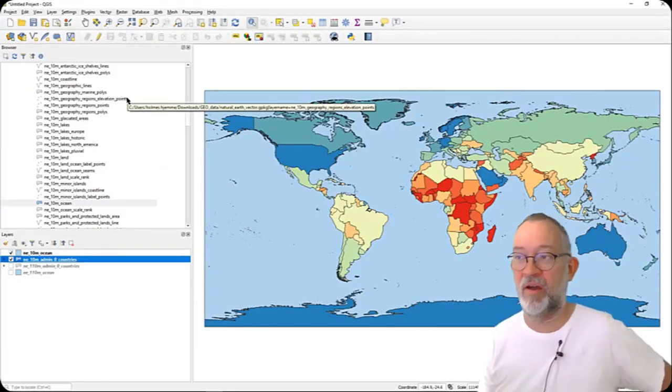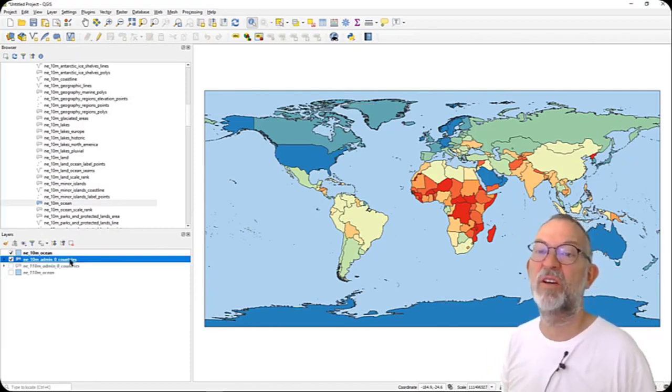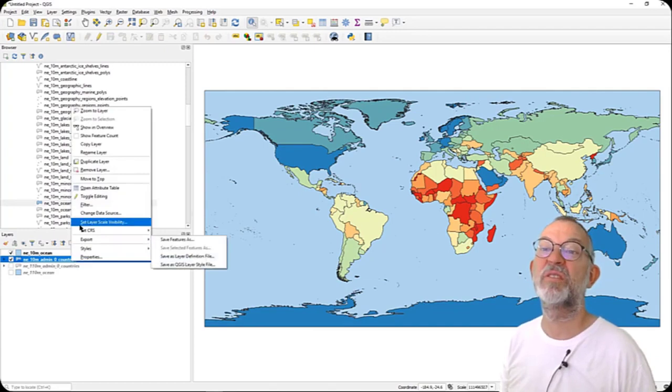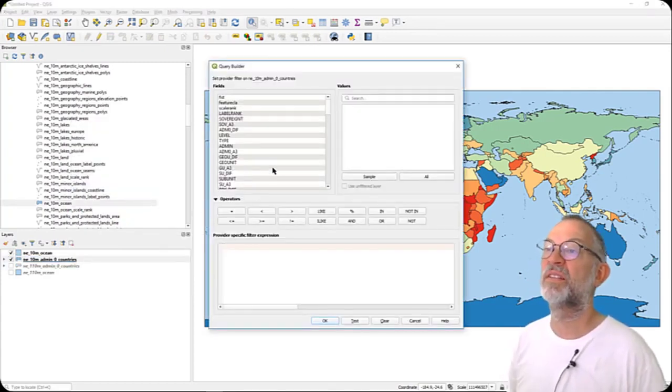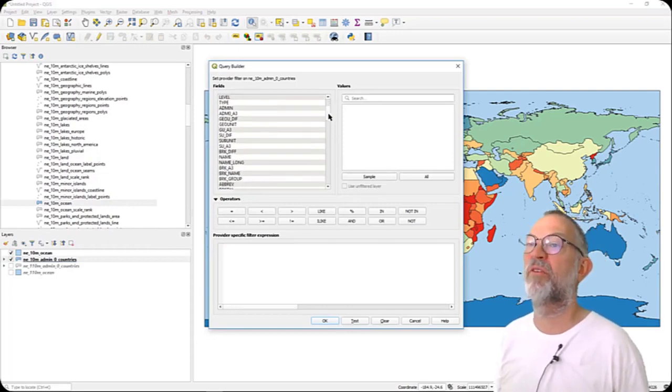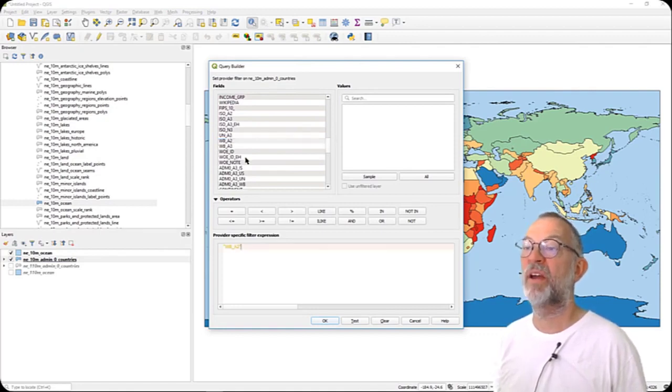If I want to filter, I choose the layer I want to filter and choose the filter value here. So right click, filter. These codes I have were for World Bank, so these are World Bank A2 coding.